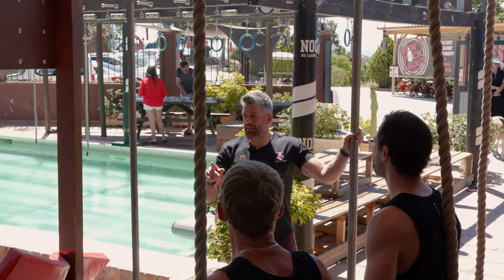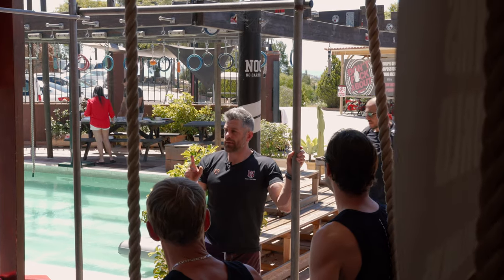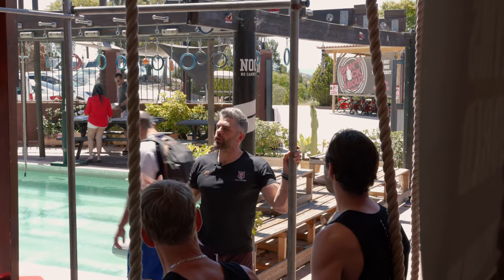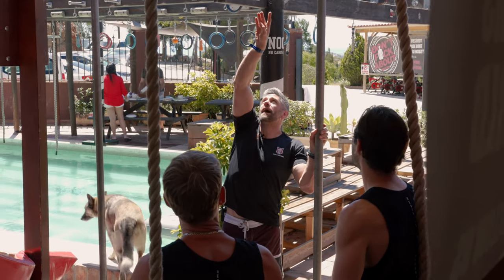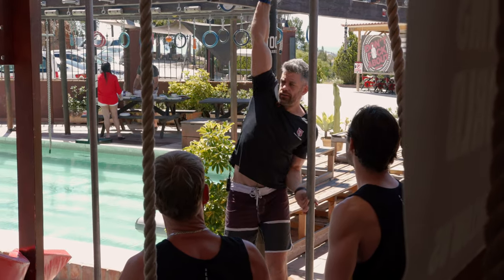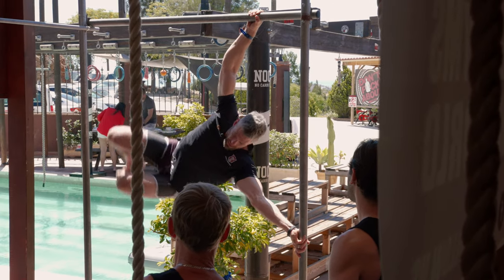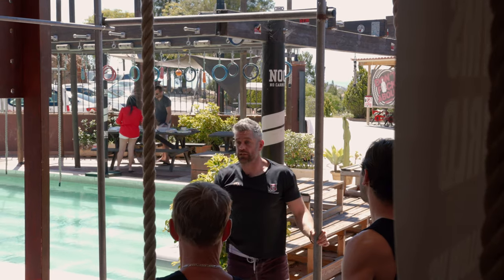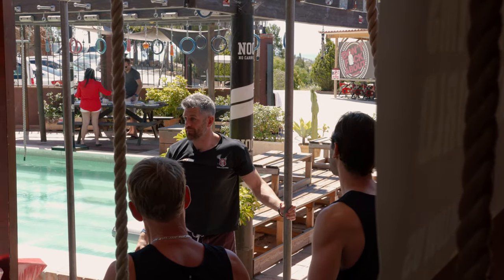So, a couple of things I can do to progressively change this. I've got two options. Always making sure you're getting that hip super high, nice and high, is one. I can move my hand closer to the upright. The closer I get to the upright, I can then probably get that close to horizontal. So that's one way to get myself in there. The other thing is then changing my lever lengths.